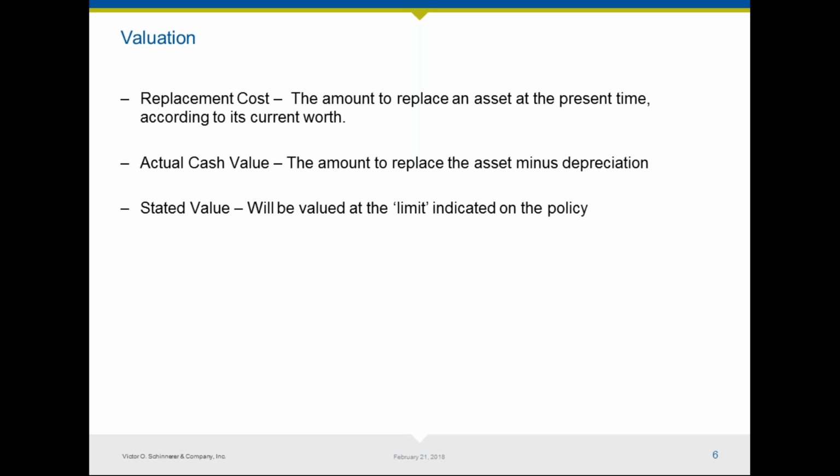The best way to do remodeling and renovation of existing structures is on a stated value endorsement. And what that says is, you as an agent are going to talk to the underwriter and negotiate a stated value. You're going to say, this building's worth $1 million. And you're going to prove to the underwriter why you want to write it for $1 million. So you attach the stated value endorsement for $1 million. In the event of a total claim, you're going to get paid $1 million because that's the stated value. So it really doesn't factor into depreciation anymore because it's not ACV anymore. It's stated value. As long as you have that agreement with the underwriter, it is the best way to write remodeling and renovation.